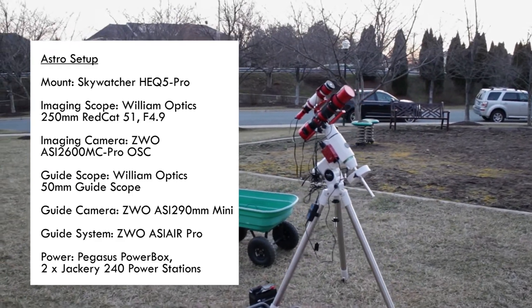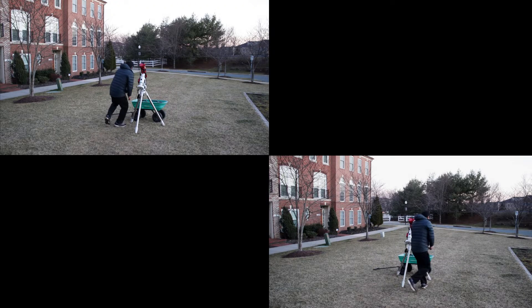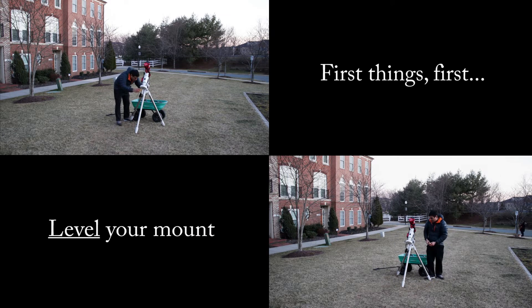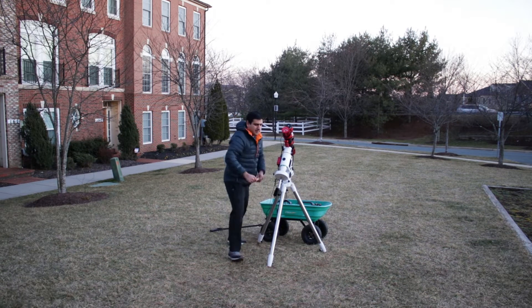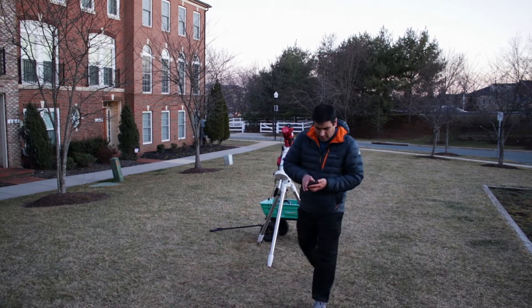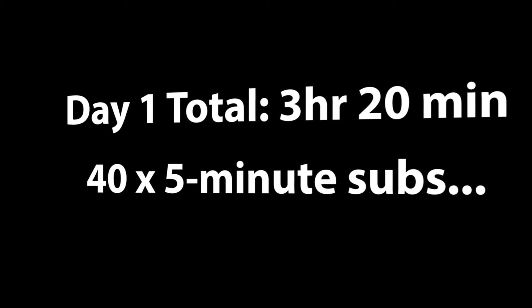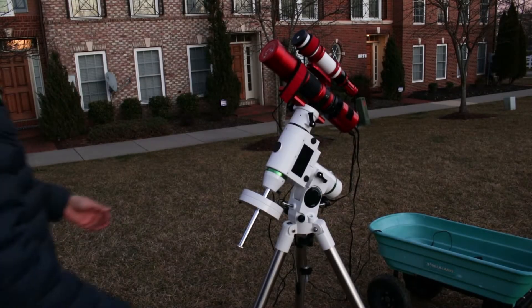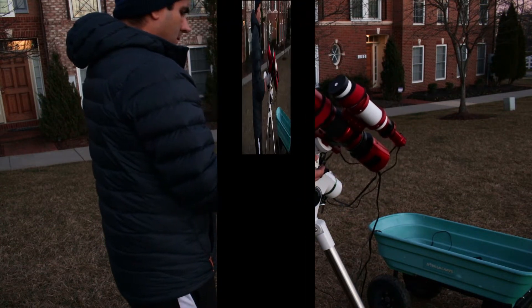What if tiny spaceships from far away were already here on Earth today? Just so small that you wouldn't believe — traveling at speeds we couldn't conceive. One could slip right by, undetected to the human eye. Try to catch one, you wouldn't stand a chance, because they're just so small yet so advanced. There are no tiny spaceships under our noses — just so small we'd never notice. And while we're looking up at the sky, a tiny spaceship can zip right by. We are the aliens in their eyes.